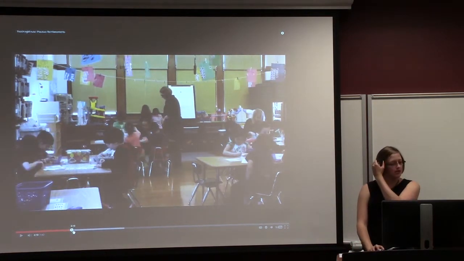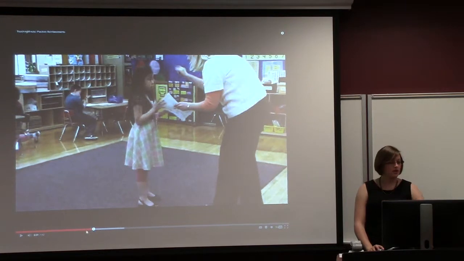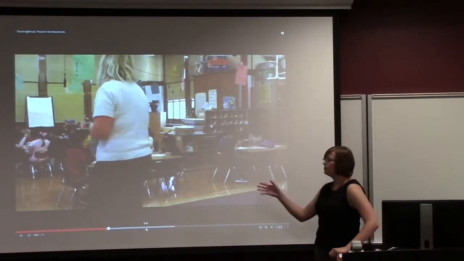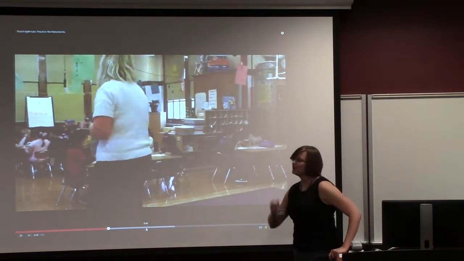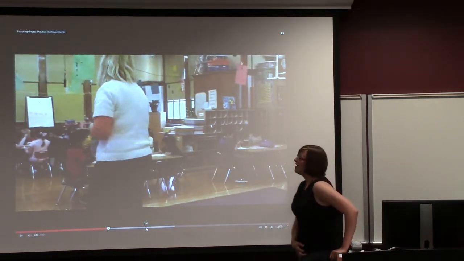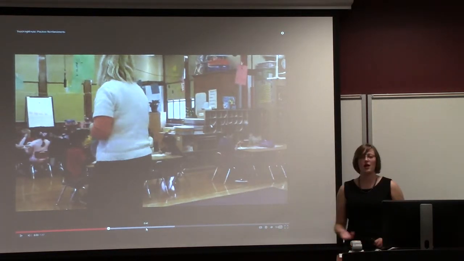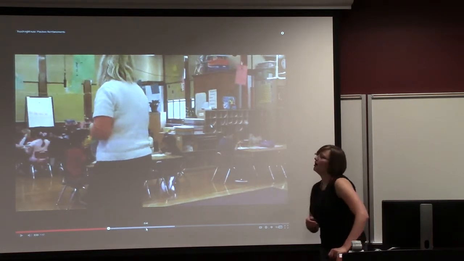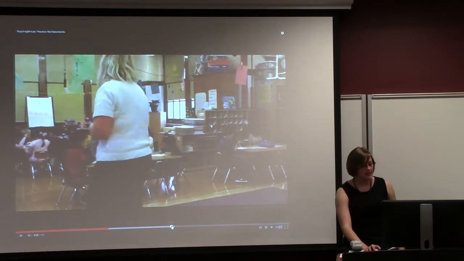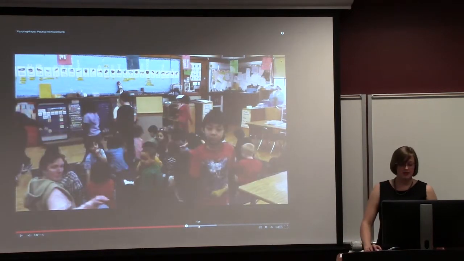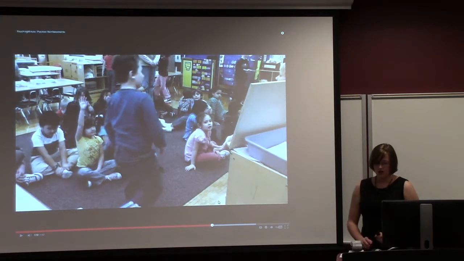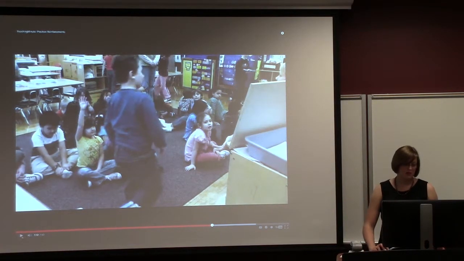The next time we see her, she's up at the front of the class and she begins to walk around and she sees a student, calls them by name and says, "I love how you're sitting up straight." And then she moves on and she says, "I love how you're continuing to work and you're staying on task." Then she goes on with the red table, and this student at the end, I absolutely love what she did here. Let me replay it one more time.